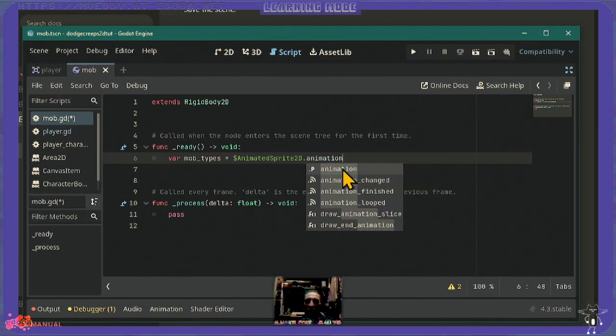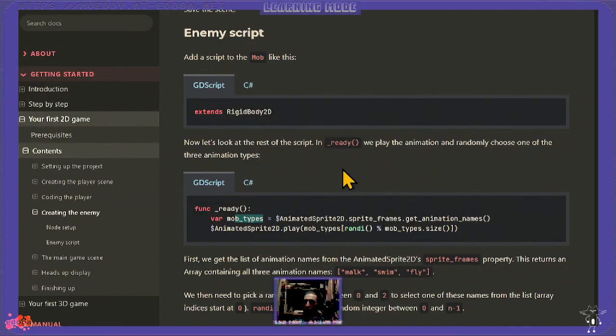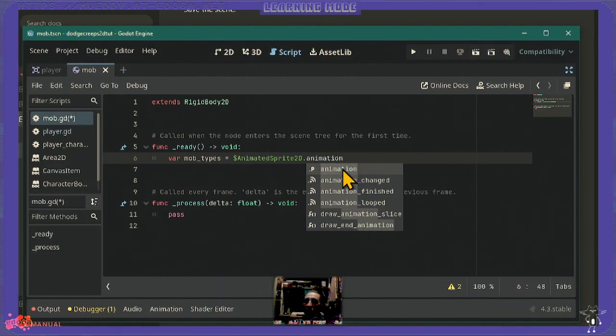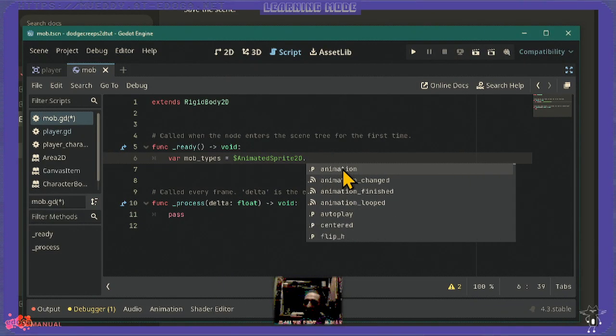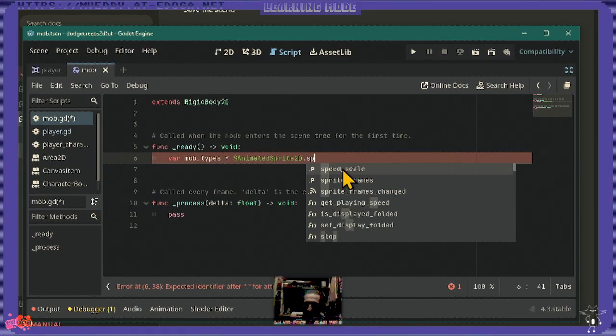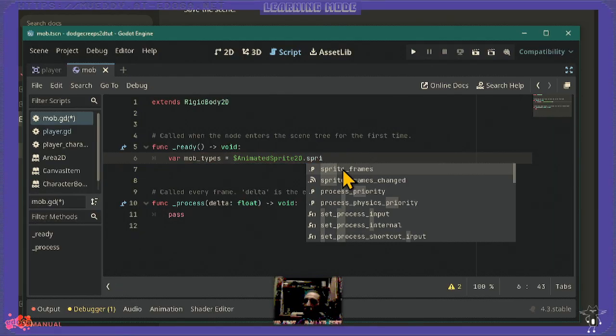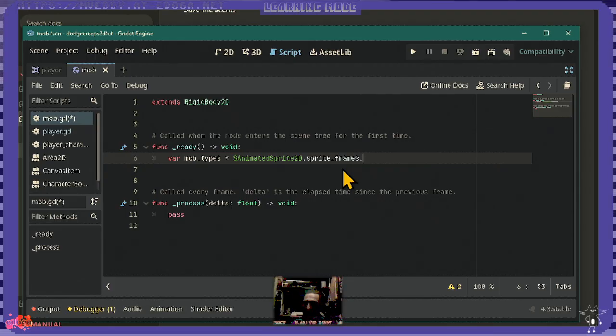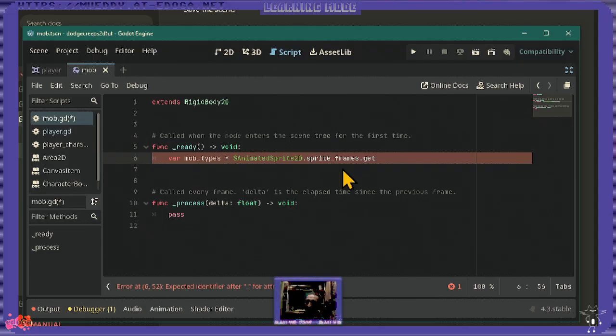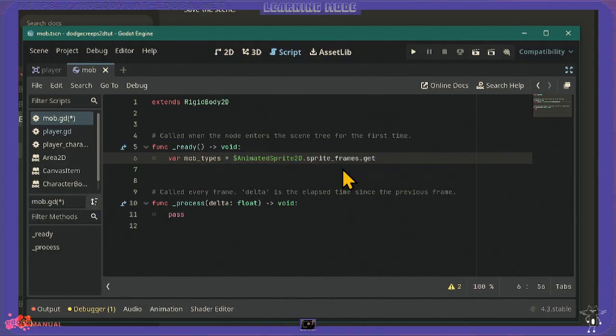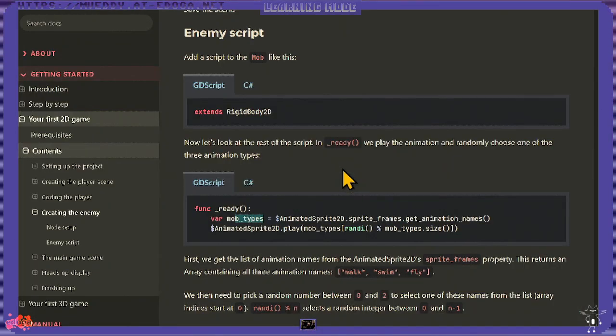No, I did something wrong. Sprite frames. Sprite frames get, okay, sprite frames animation set right. Sprite frames get animation names.